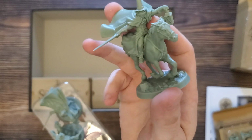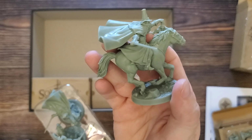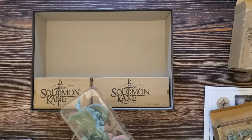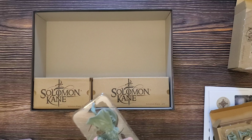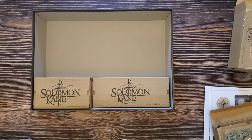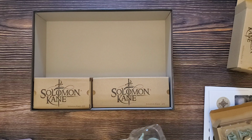So there you go. Pretty, pretty cool. Very nice. So I'm not keeping track of the number of minis here, but I think we're above 50. We're well above 50. I think we're above 70 maybe now. I'm not sure.